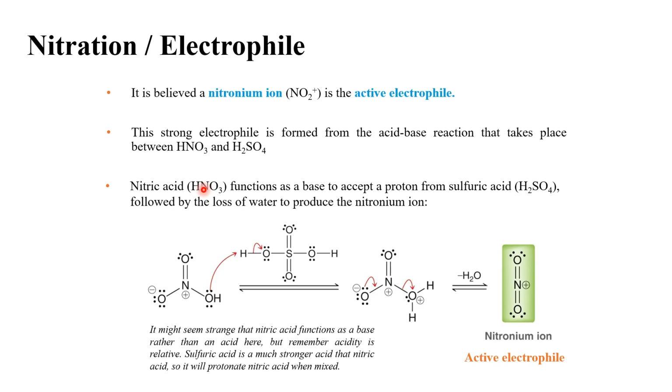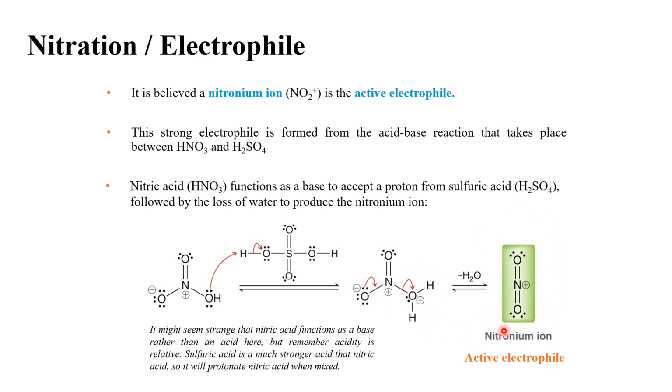This is the Lewis structure of HNO3, okay? You guys know how to draw Lewis structures at this point. If you don't remember how to do that, I recommend reviewing that. It's not that important, but I mean, you should know how to draw Lewis structures. Specifically for nitric acid, that's an important one. Sulfuric acid too. But basically what's happening is the HNO3 is going to behave as a base, take a proton from H2SO4, right? You form this intermediate that then collapses by having water as a leaving group. And when water leaves, this is aided by having a lone pair on one of the oxygens, a negatively charged oxygen, to come back down, form a double bond, and kick off water.